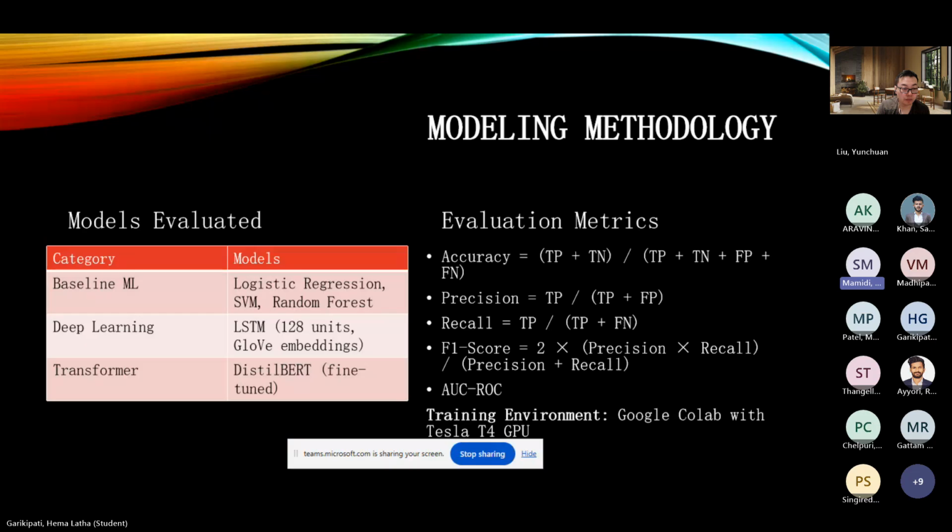Accuracy is calculated as true positives plus true negatives divided by the total samples. Precision measures the proportion of positive identifications that were actually correct. Recall measures the proportion of actual positives that were correctly identified. The F1 score is the harmonic mean of precision and recall.